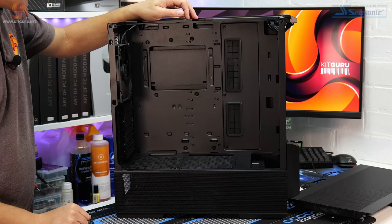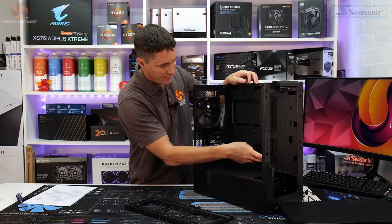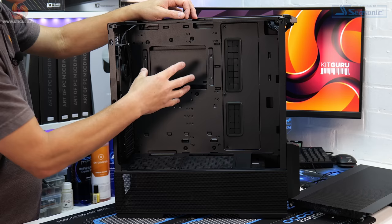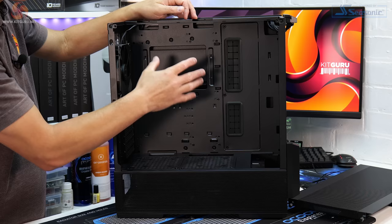If you are installing an E-ATX motherboard, there's a nice feature as well with these cable grommets. This panel actually is removable and you can spin it as well. So currently in its position that it's in now, that's for up to an ATX motherboard. But if you just remove these three screws, install an E-ATX motherboard, you can spin that round so the cable grommets are pushed out towards the front of the case and they don't interfere with the motherboard, so that's a nice feature.